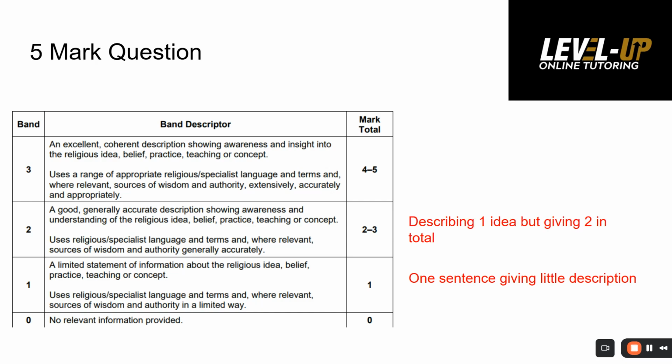If you were to get 4 marks, this would usually be without a reference to some source of authority. But if you want to get the full 5 marks, you want to describe 2 ideas with authority. So that could be a religious text, that could be a religious leader, that could be somebody of importance within the religion, that could be songs or reference to hymns or prayers. Any ideas along those lines is what's going to get you those 5 marks. If you can show that you have good awareness of what a particular concept is, and you can describe it with detail, and you can give a quotation or a story that links to that idea, then you're definitely going to find yourself being successful.